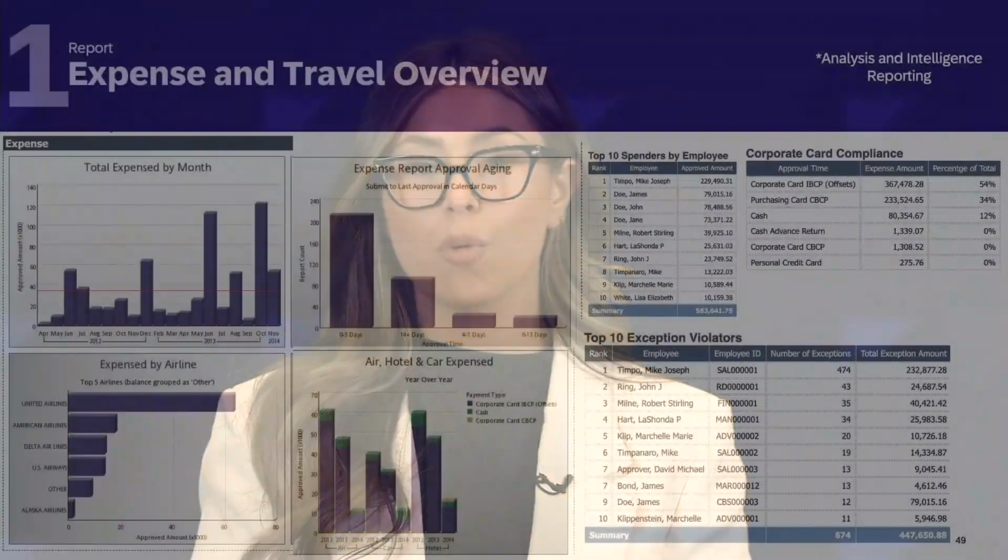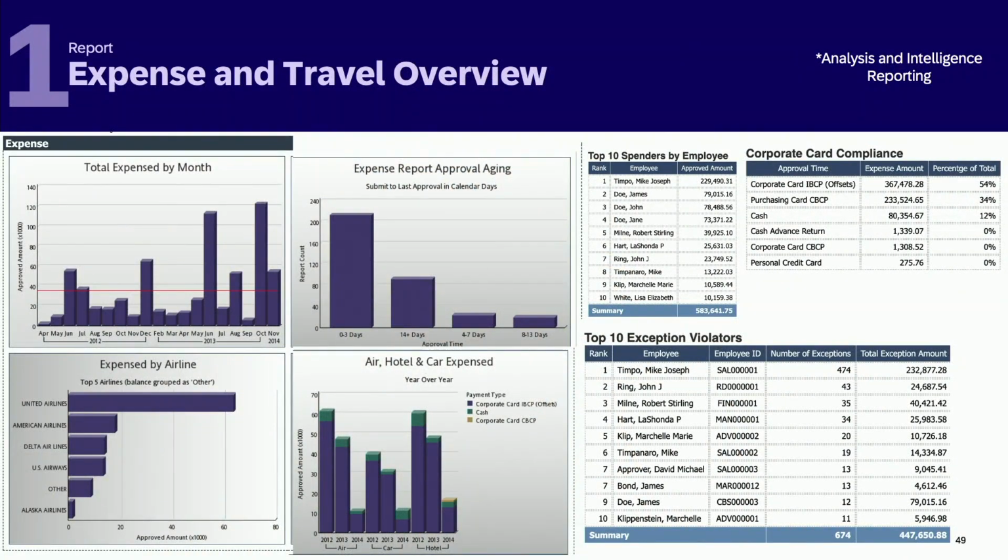Great. So our first report that we're going to start off with is pretty juicy. And it's basically the travel and expense overview report. So if you have both travel and expense, this is a great report for you as it combines both of that data together. So on the screen here, you will see a few different types of graphs and data points. This is not just what the report can show. It has so much more to it. I just took a few screenshots of what I thought I wanted to share with you today.